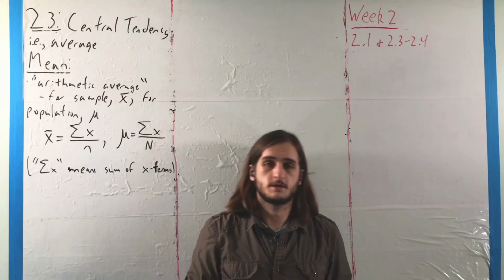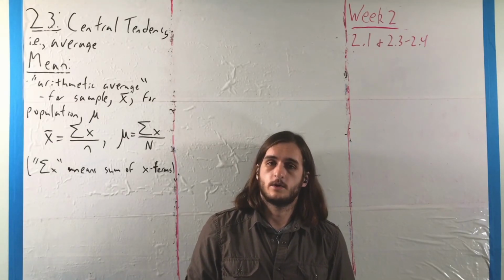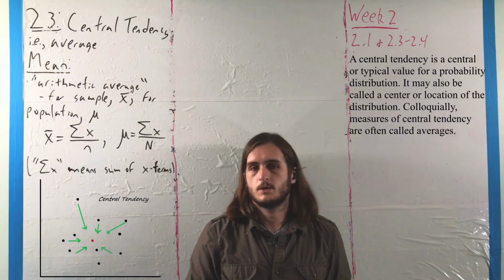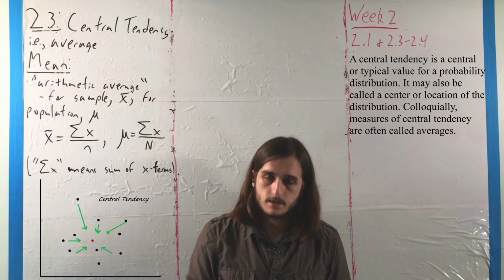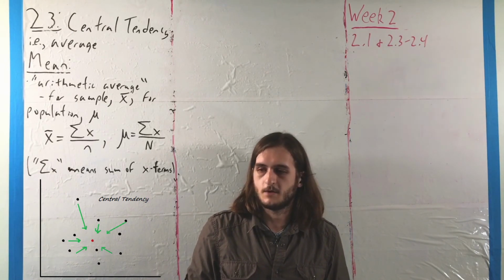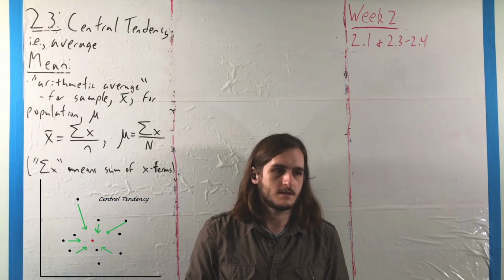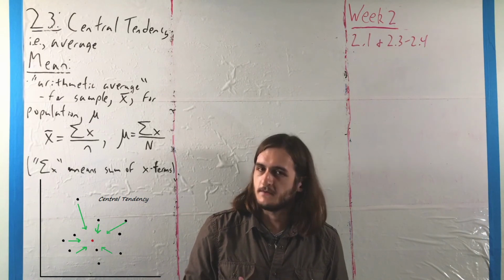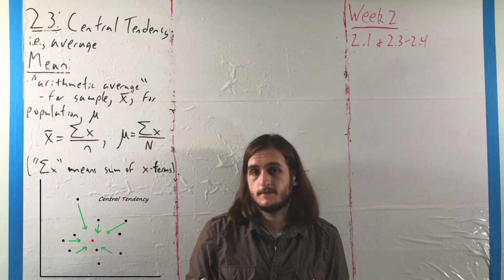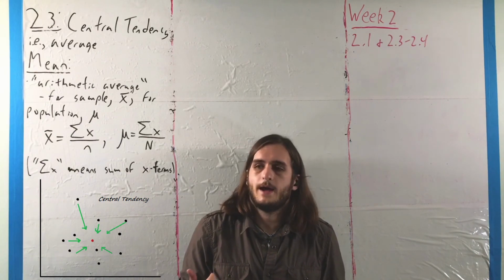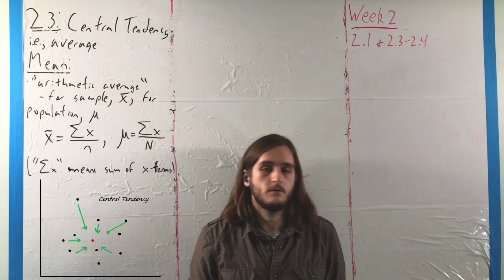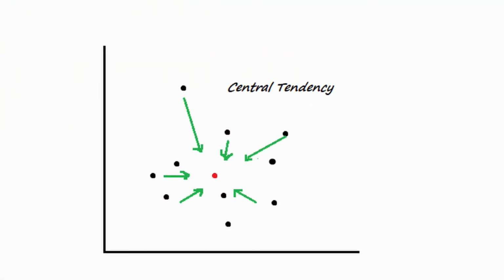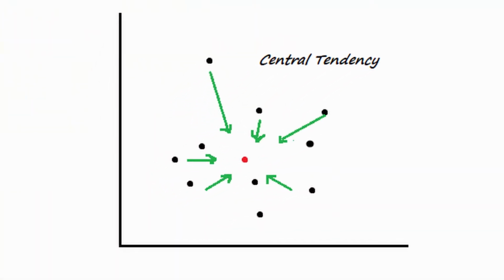So with distributions out of the way, we're going to start talking about what are called our measures of central tendency in section 2.3. When we're talking about central tendency, it's a bit specific of a way to talk about what's essentially an average. We're trying to figure out what happens to most of the data. If we're going to think about just taking some random representative out of the data set, about where should it be without much other consideration.